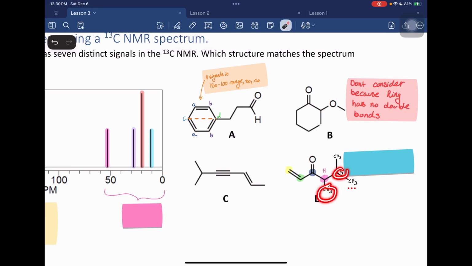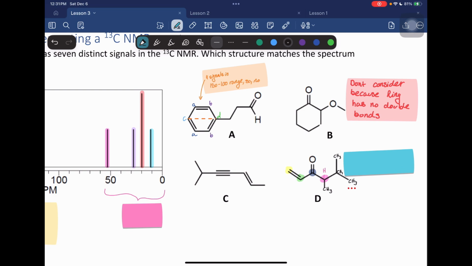Okay, so next we have these 2 right here. We want to know the difference between them because they're both kind of, let's just say 2 bonds away. They're both 2 bonds away. They are equidistant from one another. Which one do you think is going to be more deshielded? It's going to be the CH1, right? So our next one, the purple, is going to be CH1. And then our red is going to be CH3 because it's the next in line. And our final ones are going to be the CH3s.